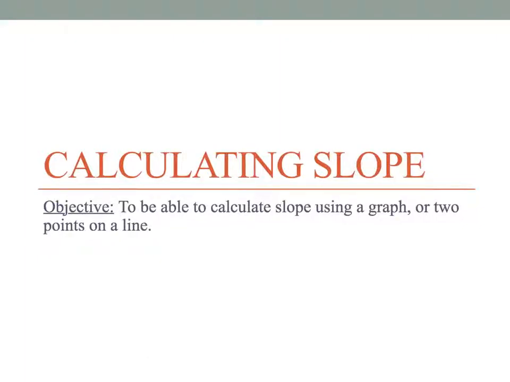Today's lesson is on calculating slope, which is a continuation of what we learned yesterday, where we were able to use a graph and count the rise and run between 2 points on a graph. Well, today we are going to refresh that, and we are also going to talk about how we can find slope when we are just given 2 points and not an actual graph to work with.